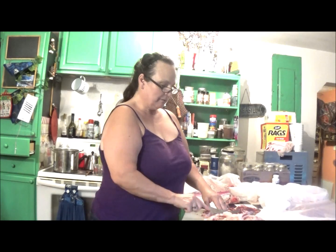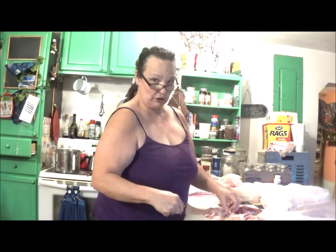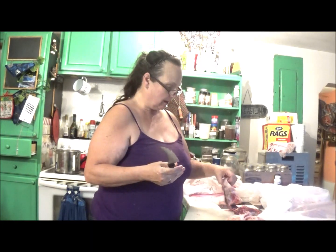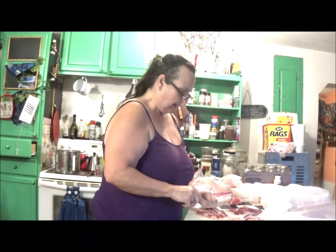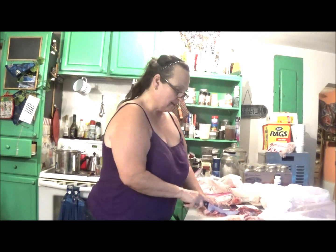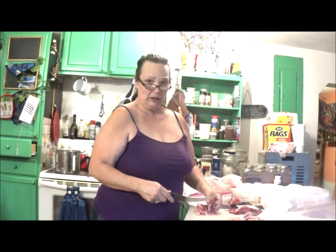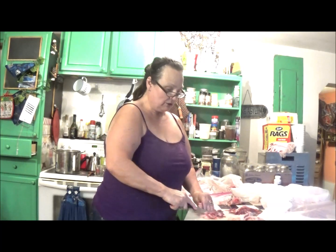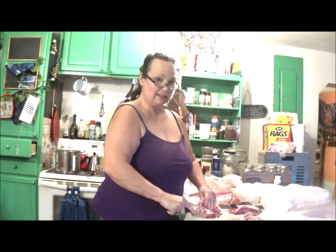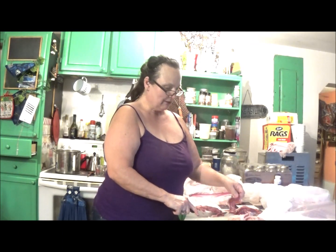I know it's not much of a skill set, but I've been trimming this fresh pork — taking some of the fat off, putting it in to render it down to make lard, or candles, or soap, or anything I want to do with it. And I got to thinking: isn't it a shame that my grandchildren aren't interested in this sort of thing? It does worry me. If the end of the world came or something happened, they would not know how to trim meat or how to cook it when it's in its natural state. I've just been having a really good time doing this.